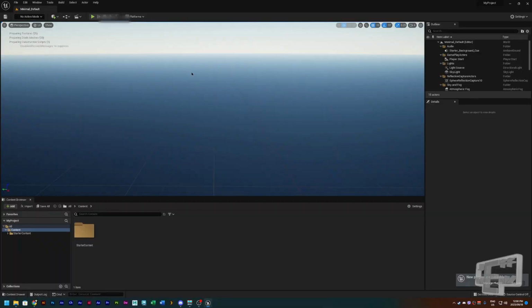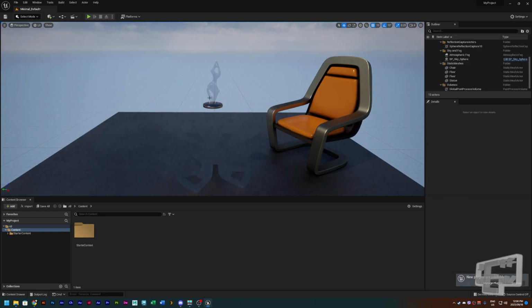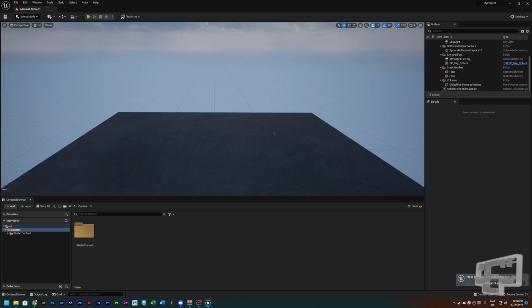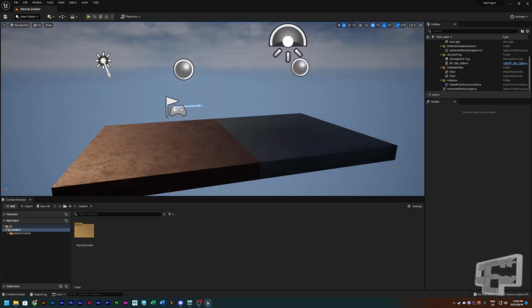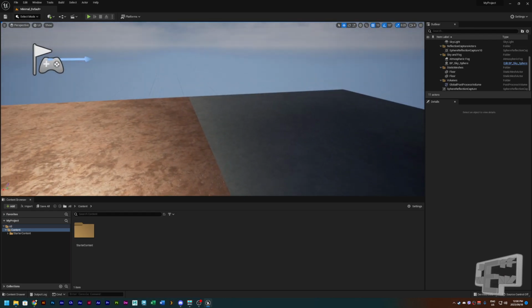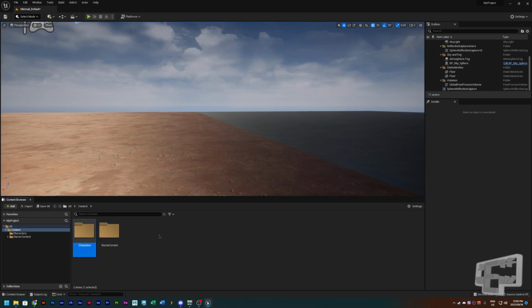Make sure as well that you have the Maya LiveLink installed before you open this. I've already installed it. That should be fairly straightforward and easy. I'm going to delete these assets because I don't want them in the scene, just because it gets a bit confusing. There's a lot of extra stuff here, but that's fine because what we just want is this here. Now, this is going a bit too quick for me, so I'm going to switch that to 1. Under starter content, I'm just going to create a new folder, characters, just because I'm going to be adding a character to it, and I'll show you that in a second.